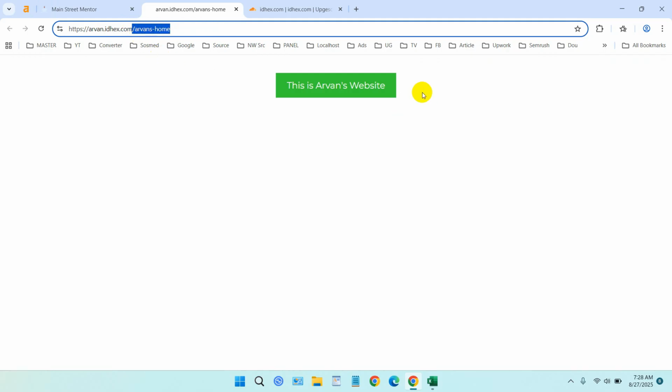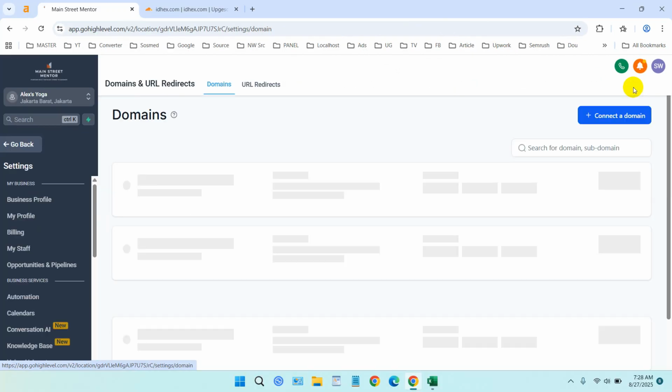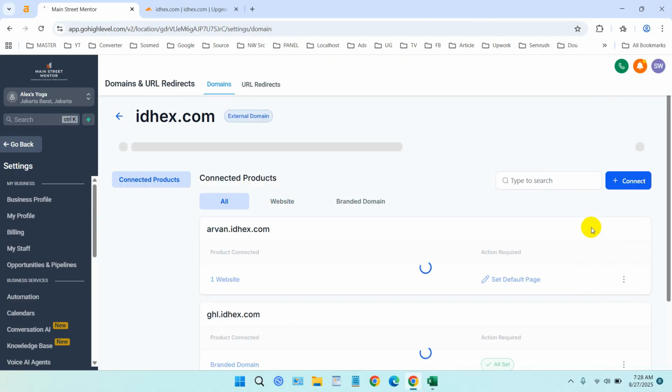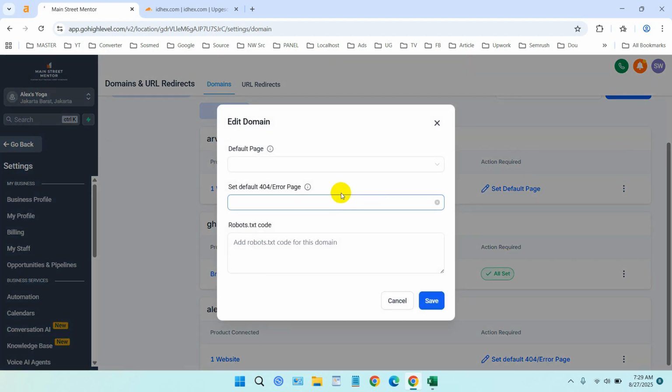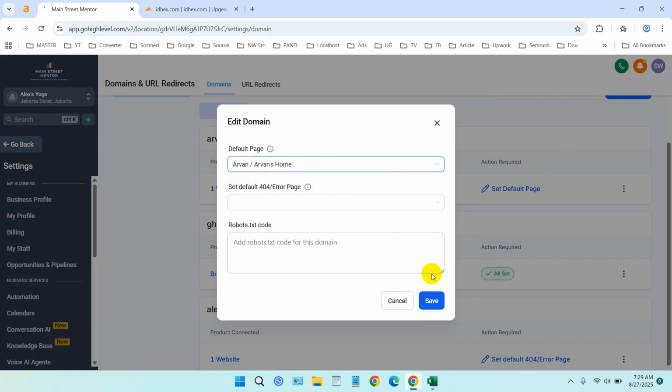To set this as the home page, we can go to settings, select manage, and on arfan.idhex.com just select edit and set the default page to our home. Just click save and try to reopen our root subdomain.